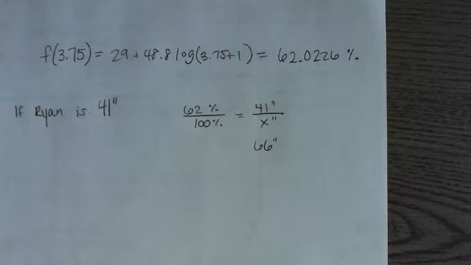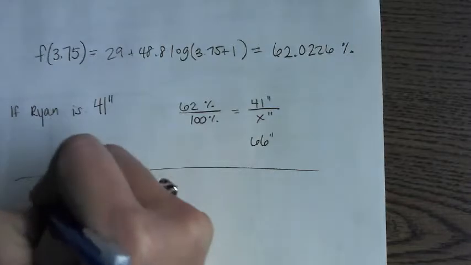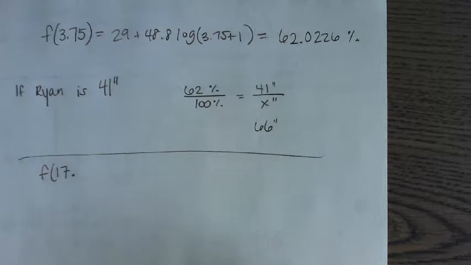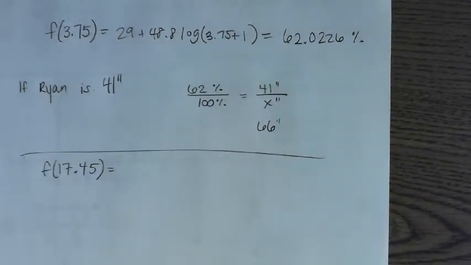How about you guys? You're how old, John? 17 point what? Are you 17 and a half? When's your birthday? Oh, May 9th. Duh. So you're almost, add 6 months to that, that would be November 9th. So you're just shy of 17 and a half. You can do this for yourself if you'd like. Not you, Mitch. You're not allowed, because you're too tall.